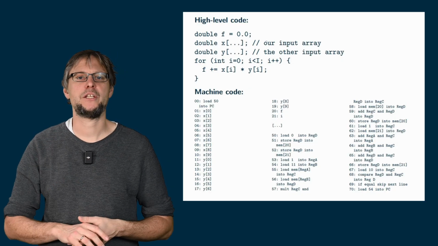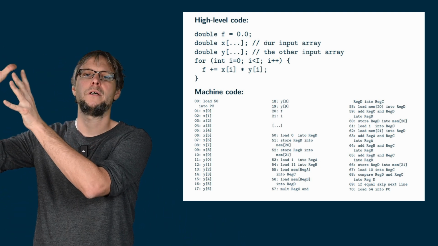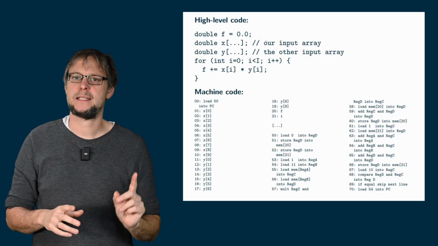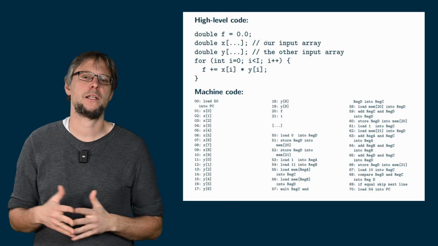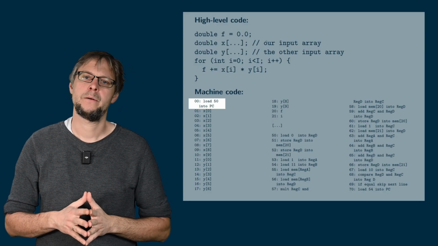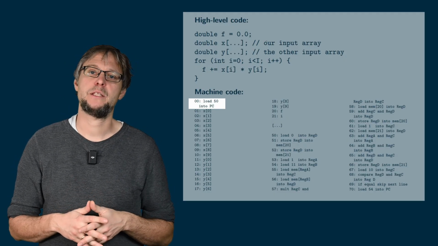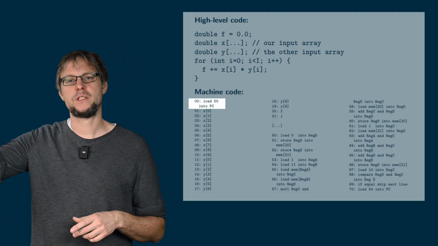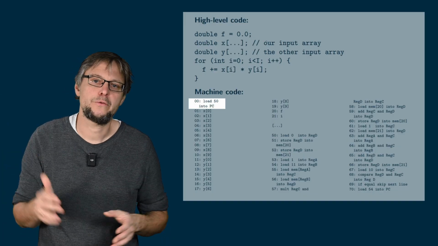When you start an application, the entire program is transferred from the disk into the main memory. The program counter then is set to the very first instruction in this block, which in our example starts at location 0. The CPU, or the arithmetic logic unit, ALU in this case, begins by fetching the first instruction. For instance, this first instruction is load 50.